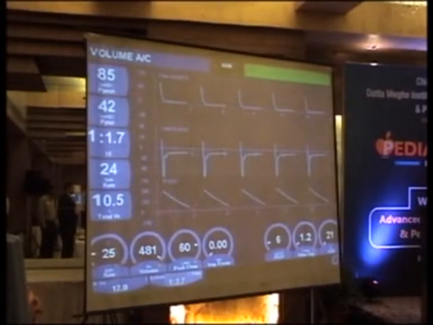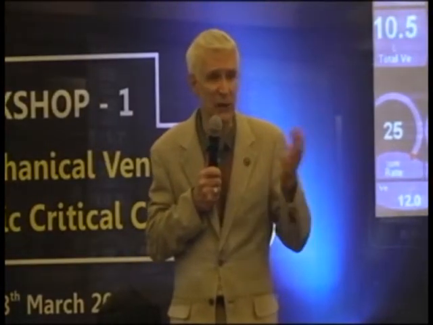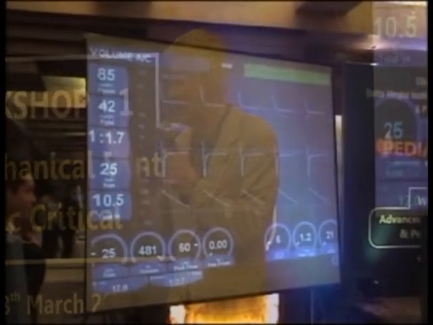So does anybody have an idea of what sedative you might use to intubate this patient? What would be a good choice? Ketamine would be a good choice because it is a bronchodilator, and sometimes we use this for sedation as well in these patients. So anyway, Rob, the patient does get intubated?